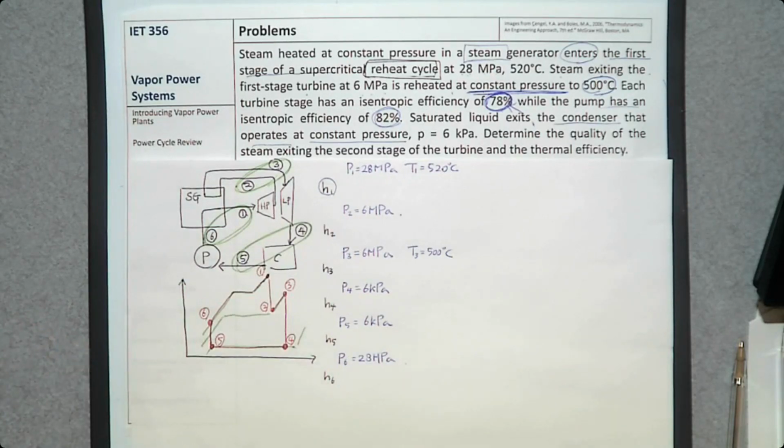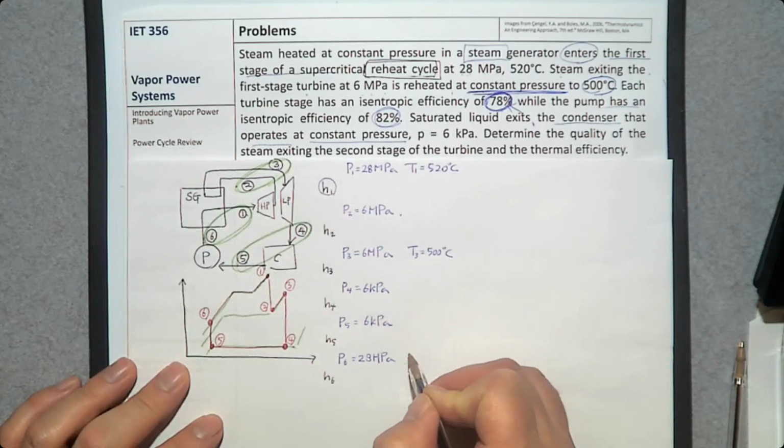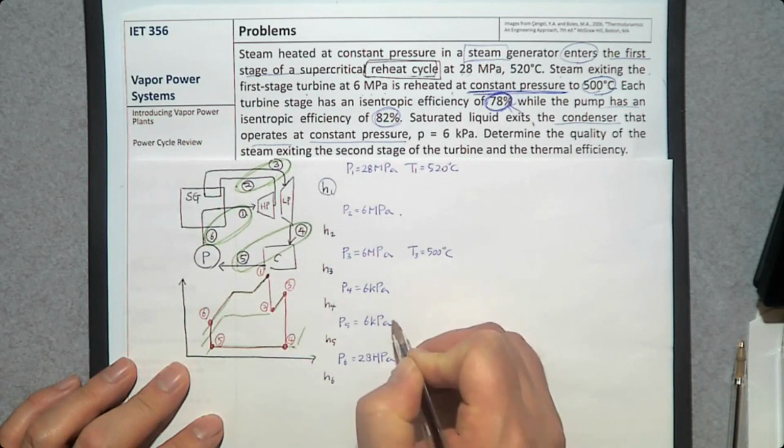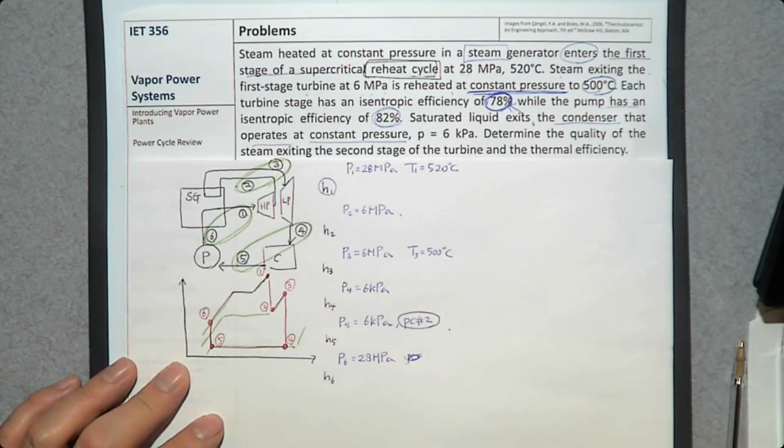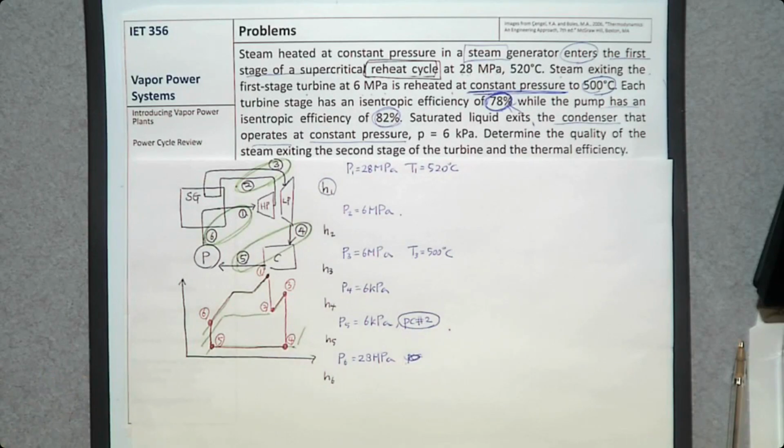By the way, one thing we know on this TS diagram, number 5 is saturated liquid. After condensing in this condenser, the phase change process is going to end at saturated liquid. That's the only thing we know from this TS diagram. Number 5 is going to be the end of the phase change process, saturated liquid. So among these 6 H values, which one can we find?